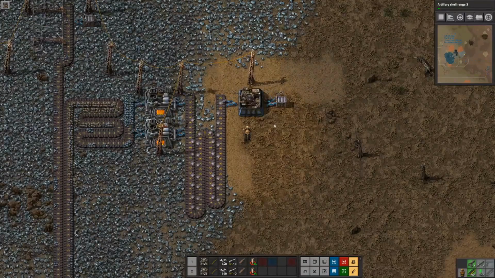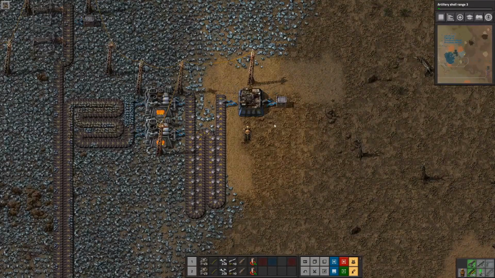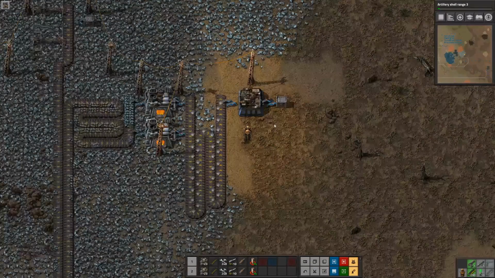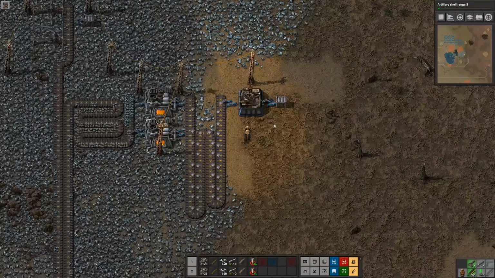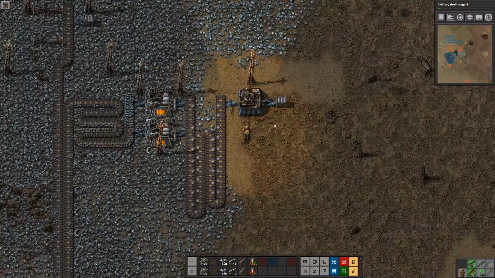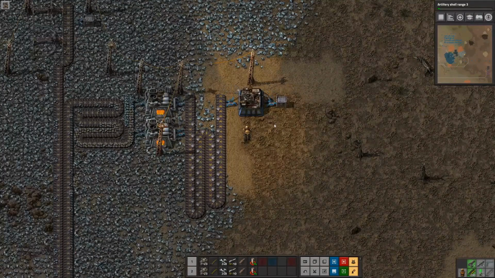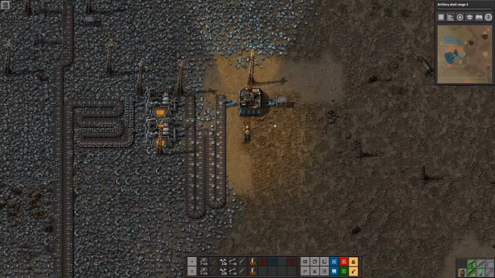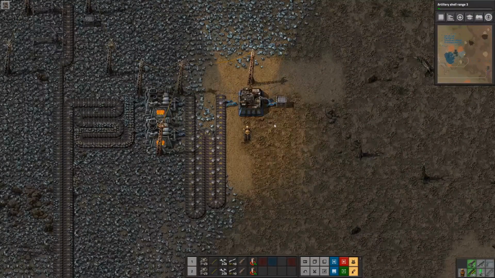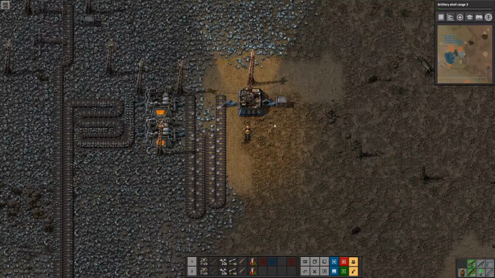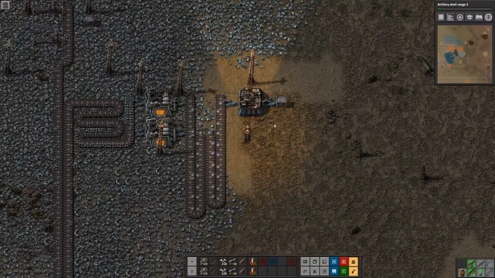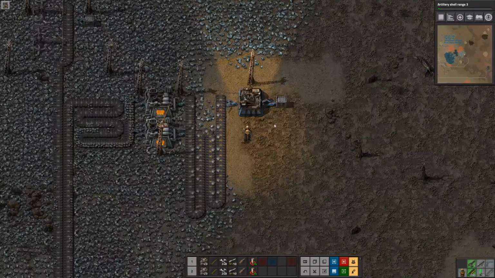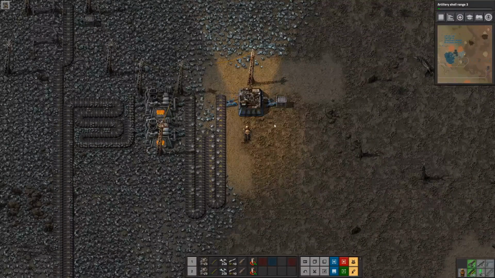So we're going along and we're processing fine. I chose this scenario because this is another one that happens actually pretty often in Factorio. And it turns out that these electric furnaces are not very discerning.